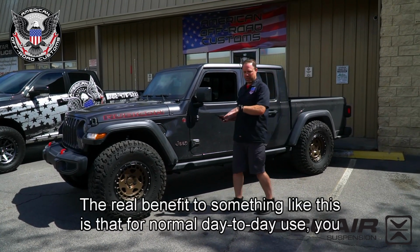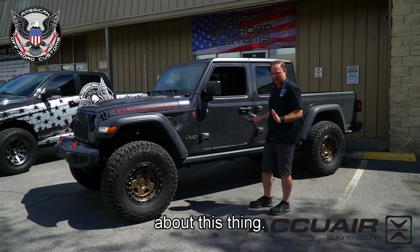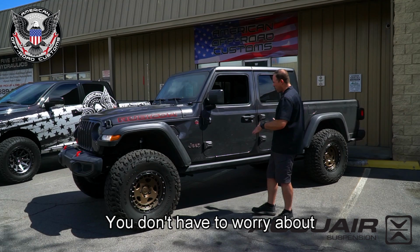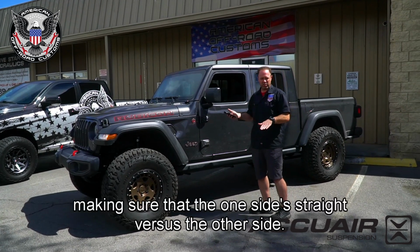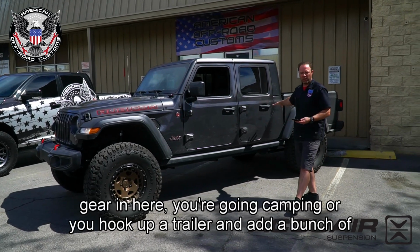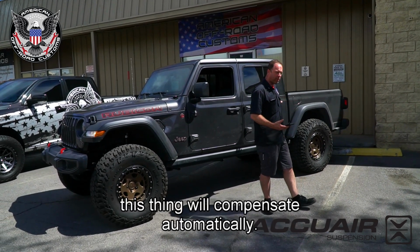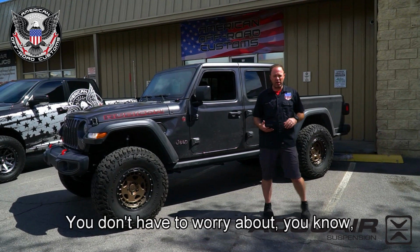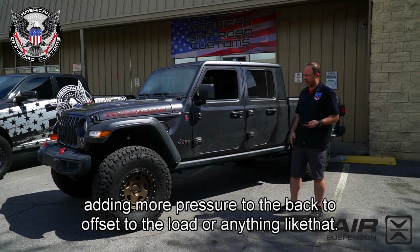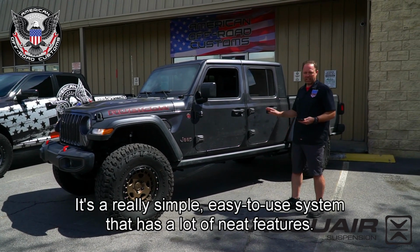The real benefit to something like this is that for normal day-to-day use, you don't have to think about anything. This thing is self-leveling, self-adjusting. You don't have to worry about making sure that one side's straight versus the other side. If you put a bunch of gear in here, you're going camping, or you hook up a trailer and it adds a bunch of weight to the back, this thing will compensate automatically. You don't have to worry about adding more pressure to the back to offset the load or anything like that. So it's a really simple, easy to use system that has a lot of neat features.